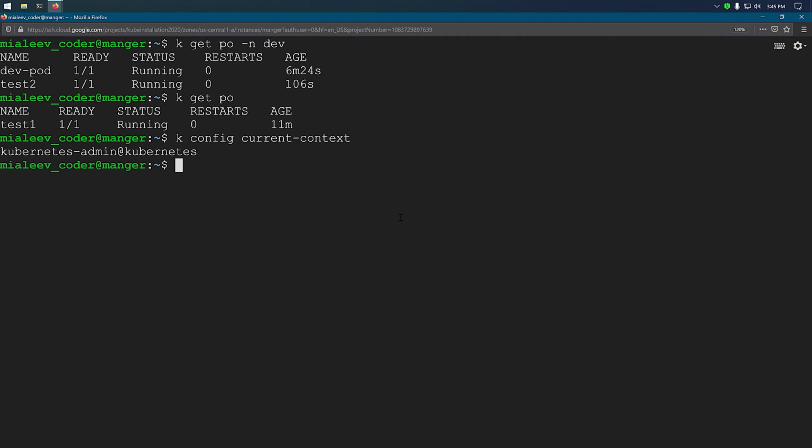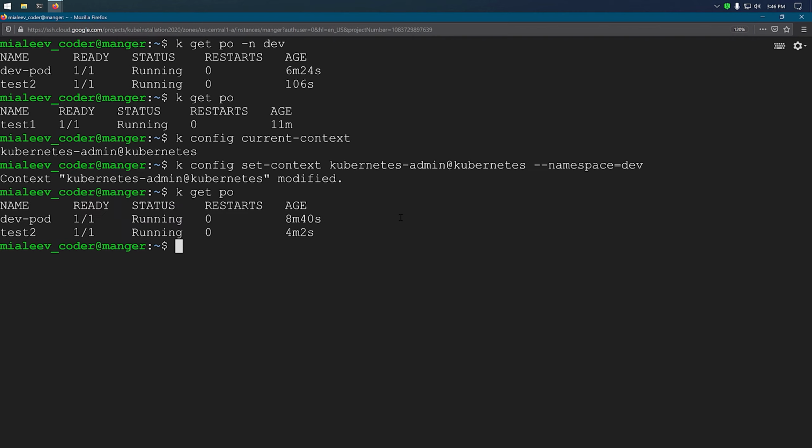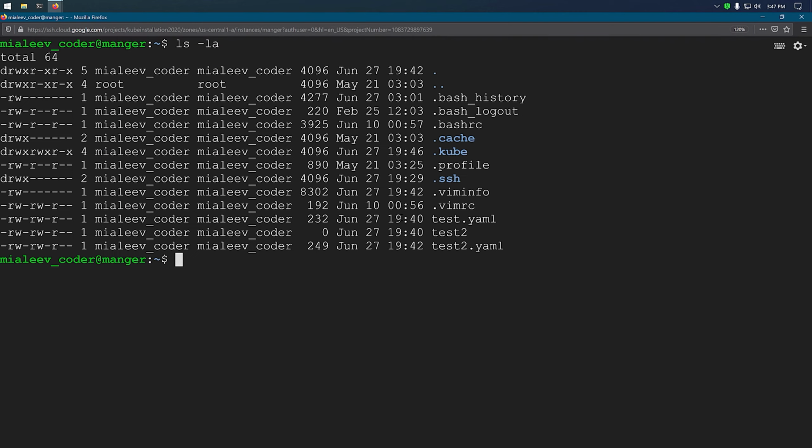For this, the command is kubectl config set-context and the name followed by the namespace details. Context has been modified. Now if you give the command kubectl get pods, it will check under the dev namespace, not the default one. All these details can be found under the config file, which we have copied during the installation process.